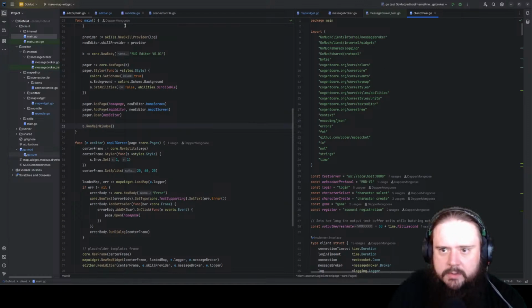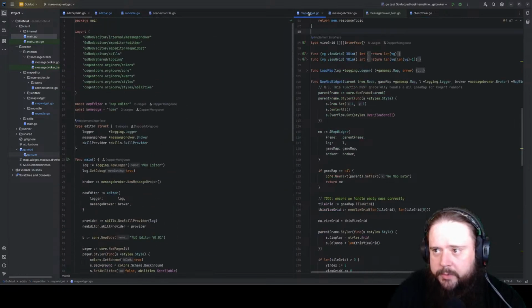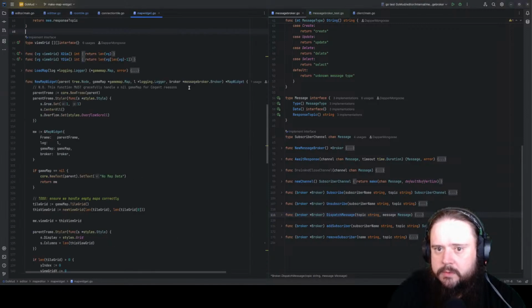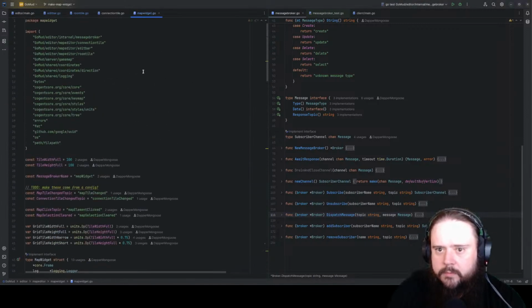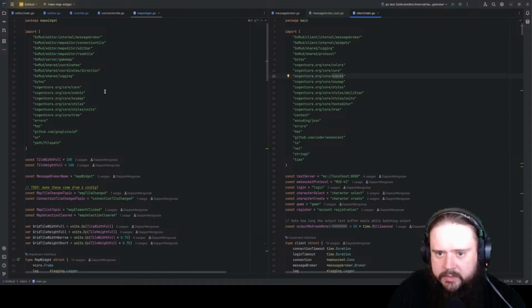Events. It would be map widget. Just events, nothing else.